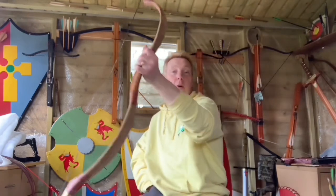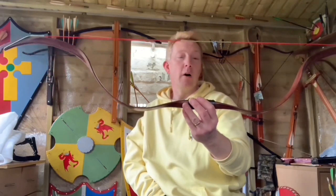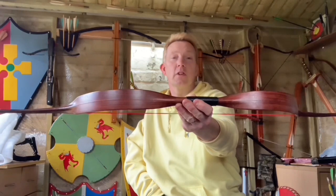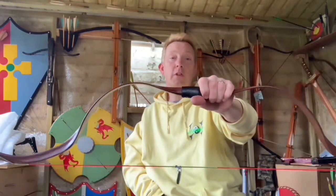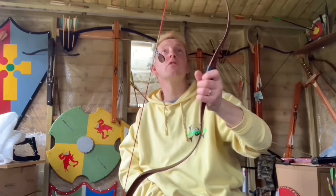Absolutely love this bow. It's my favorite bow. This is the Timber Creek Mamba takedown bow. You get it with a centerpiece and push the limbs together on it. So you can take it to pieces if you want to take it to pieces for transportation. So they come in two or three different colours and draw weights.